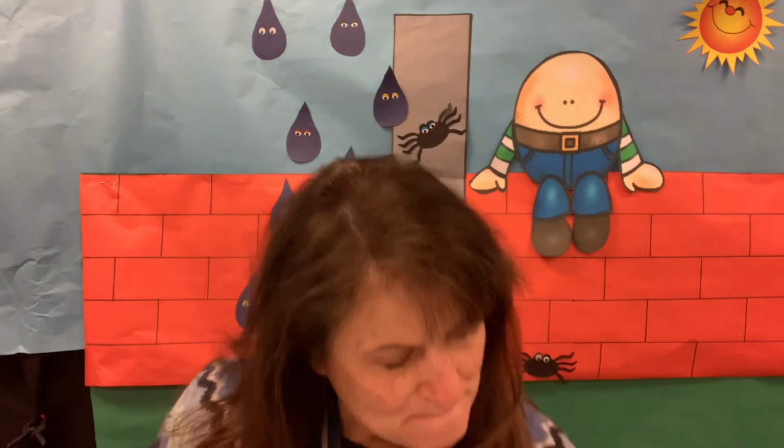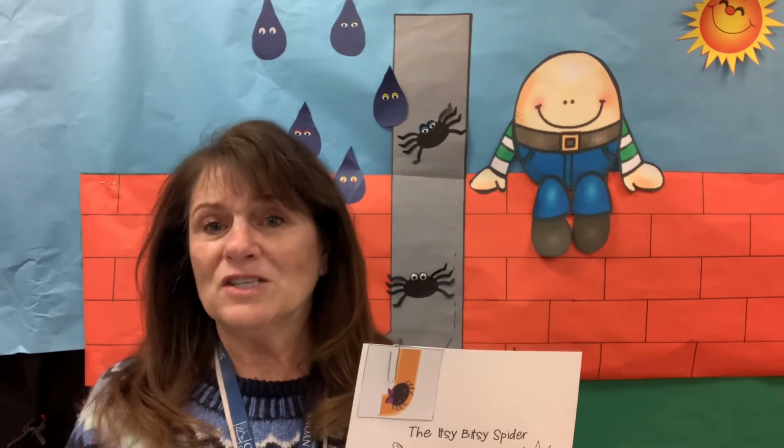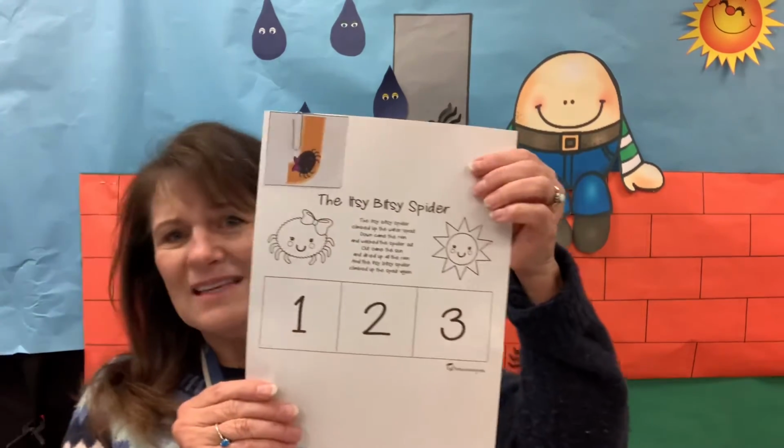And then we have the sequencing. It's important at this age for kids to start understanding what comes next in the story. You want to start with small stories and then build on that. It's important that children know what they're reading, and I can remember when I used to work with kids on reading at the schools, they would be able to read through a text, and then when I would ask them questions about what they read, some of them had no idea. They could read the words, but they didn't know what they were reading. Reading is not fun if you don't know what you're reading about. So we want to make sure at an early age that we're encouraging them to know and remember what they've read. So these are just easy ones, okay?